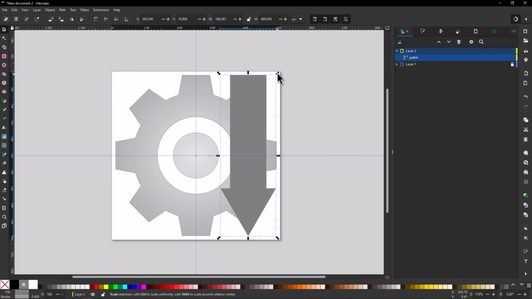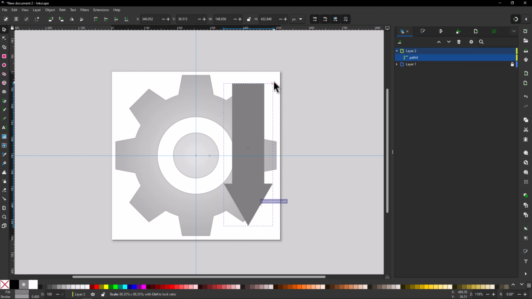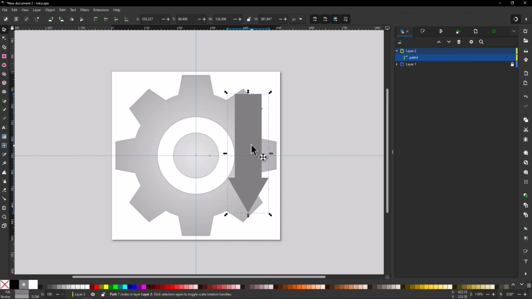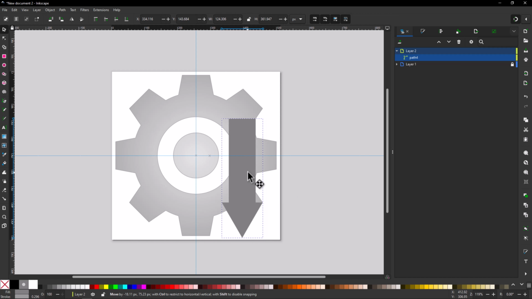And you can scale this down like we've been doing, just Control Shift and then dragging it. And then we'll still position this where we were going to position it, just right about there, I think. And maybe it needs to be a little wider, so you could stretch that out.